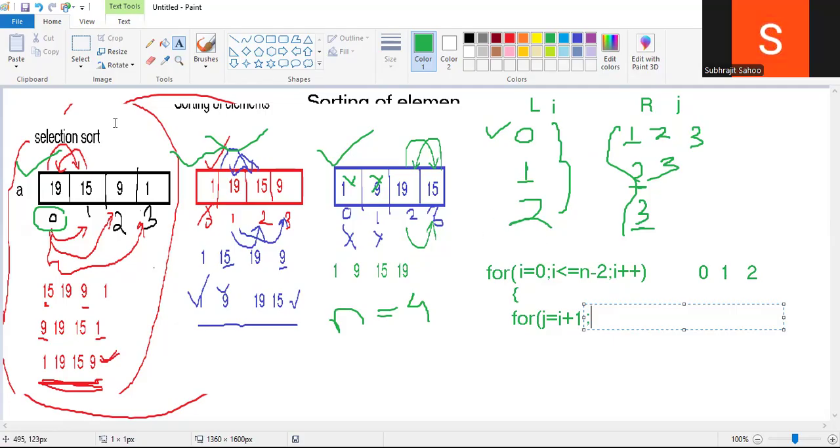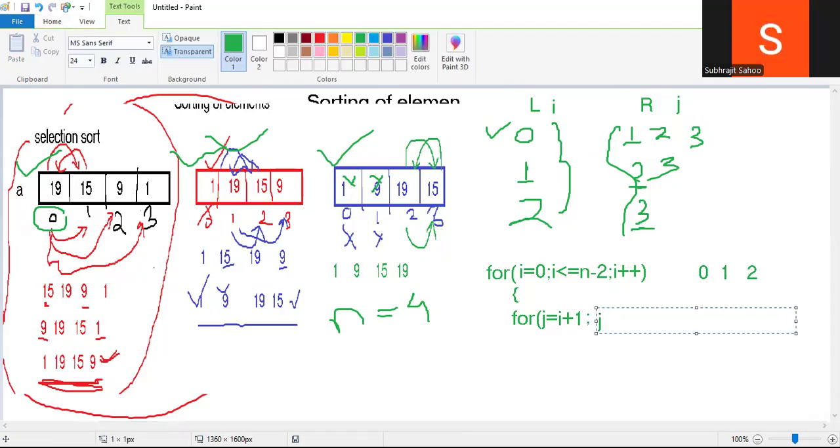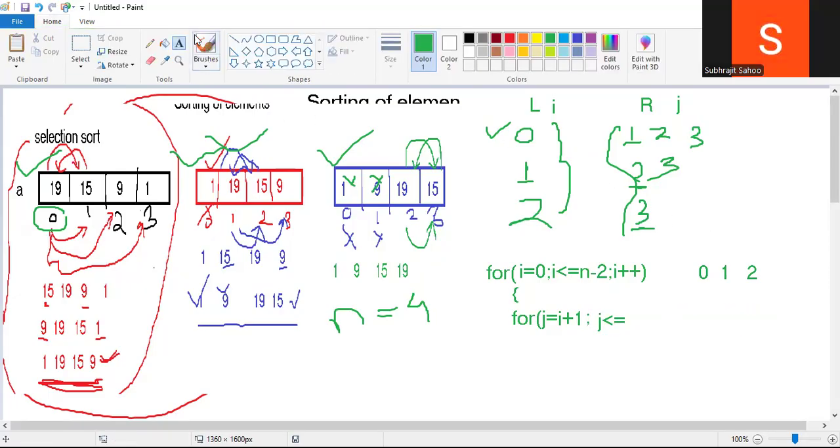Then what is the j ending value, sir? I will write here j less than or equal to, observe carefully. What is the ending value? Sir, in this case, j started at 1, then 2, then 3 is the ending value. In this case, j started at 2 and 3 is the ending value. In this case, j started at 3 and 3 is the ending value.